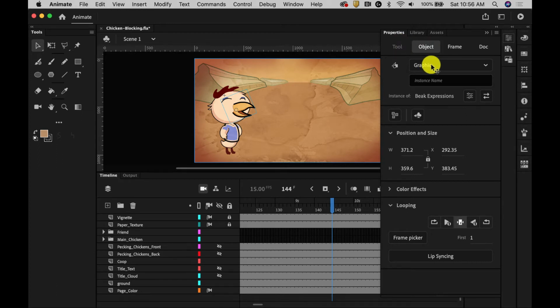This is the kind of symbols that we're going to use all throughout our animation. Before adding any camera angles or positions of characters and graphic background elements, we need to ensure that they are all converted to symbols.